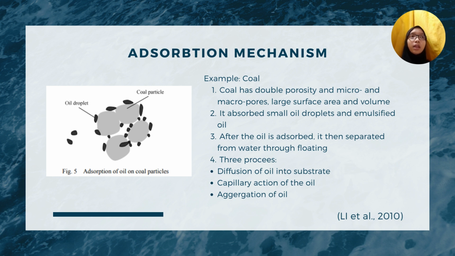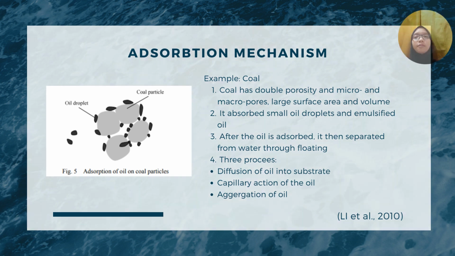So there are three processes involved in this treatment. The first one is diffusion of oil into the substrate, which is the coal itself. Then the capillary action of the oil to keep it stuck to the coal, and aggregation of oil. So through this, the treatment of fat and oil using adsorption treatment can be done.